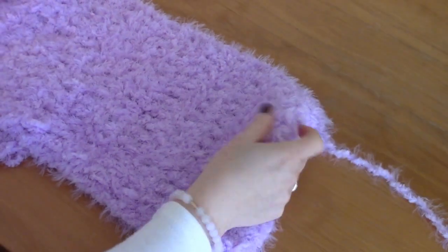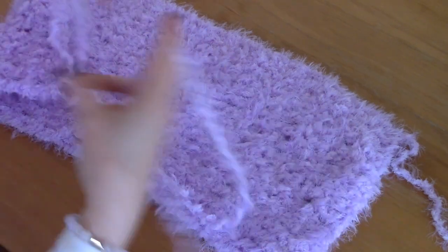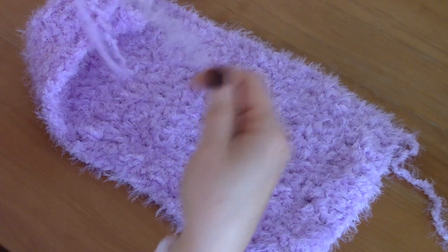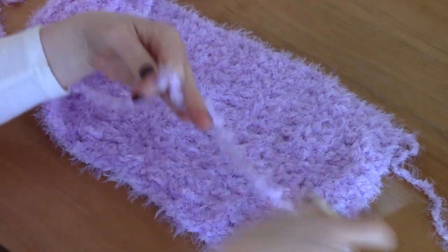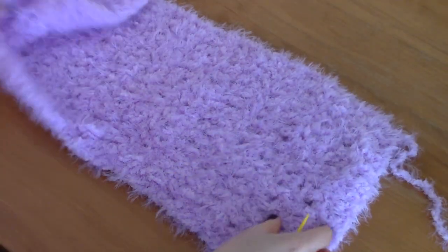So here we are, I'm back. I've done my 16 rows. I've left my long tail to sew. I might have done it a teeny bit long, so I'm just gonna snip off this yarn because it's just not gonna work for me.